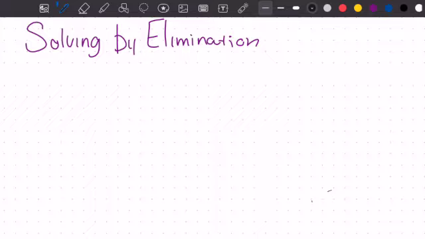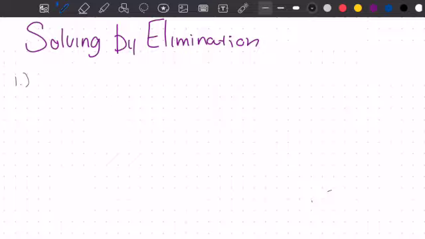Okay. So when we're solving by elimination, what we're really trying to do is get rid of one of those variables. Just like in our previous two questions, we had an x and a y variable, and in yesterday's substitution we substituted something in for one of those so that we only had one variable. Today, we're going to get rid of one of those variables through subtraction, okay? And so our steps for elimination are as follows.